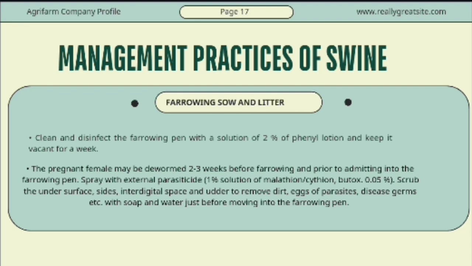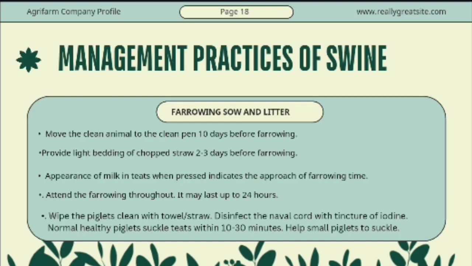Also in farrowing sow and litter, you have to move the clean animal to the clean pen 10 days before farrowing. Provide light bedding of chopped straw 2 to 3 days before farrowing. Appearance of milk in teats when pressed indicates the approach of farrowing time. Attend the farrowing throughout. It may last up to 24 hours.